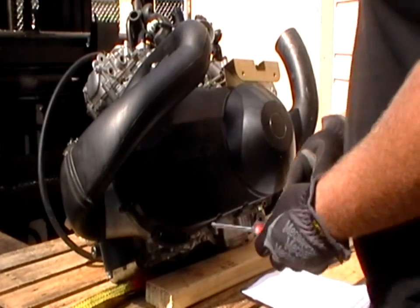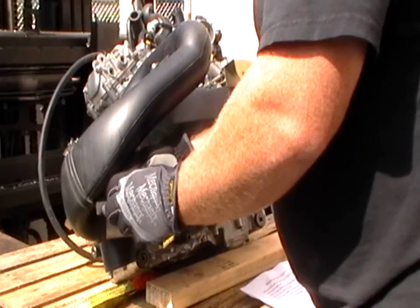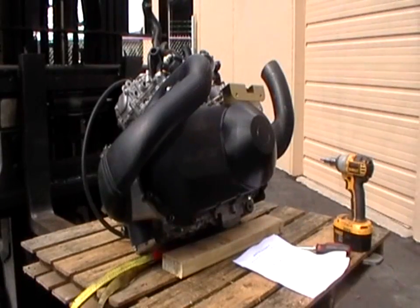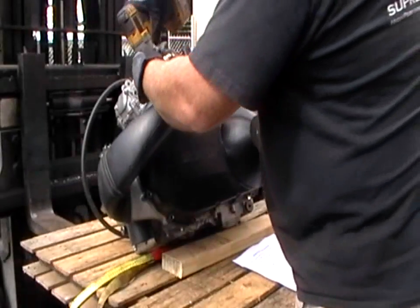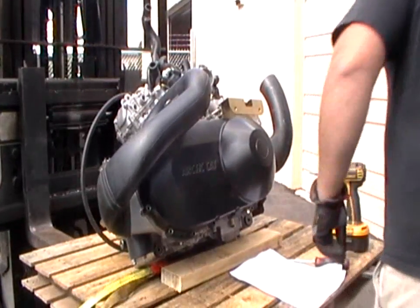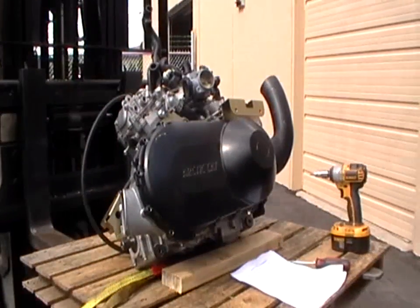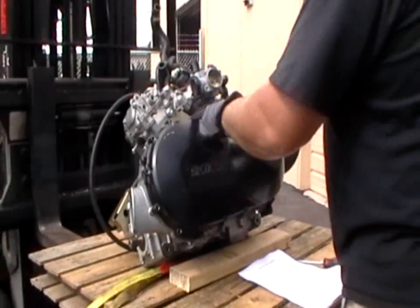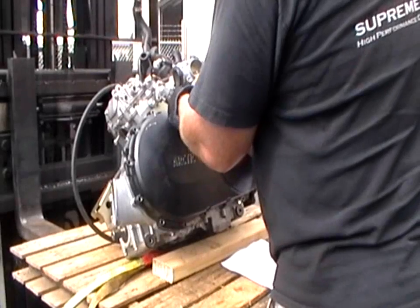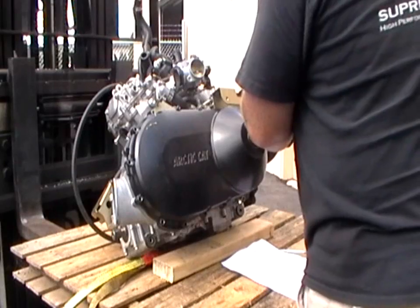Alright, here we go. First thing we're going to do is take the air outlet tube off the clutch housing. There's a Phillips head there, and then there's a 27 Torx there. And then this just comes off like that. Then you'll want to take all the Torx out of the clutch cover, which is a 27 Torx bit.